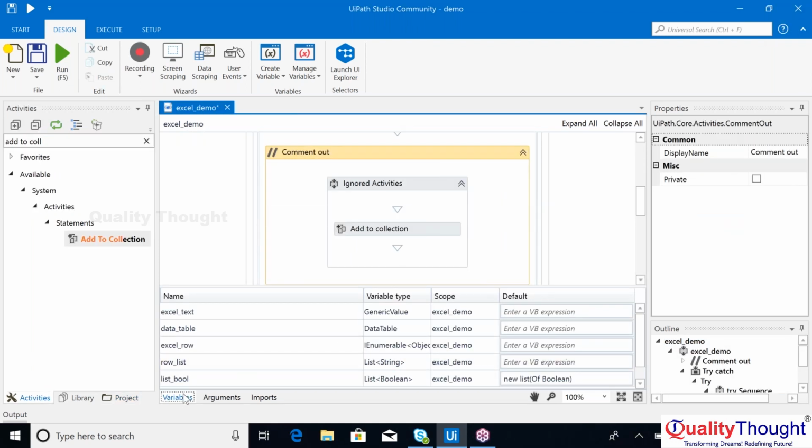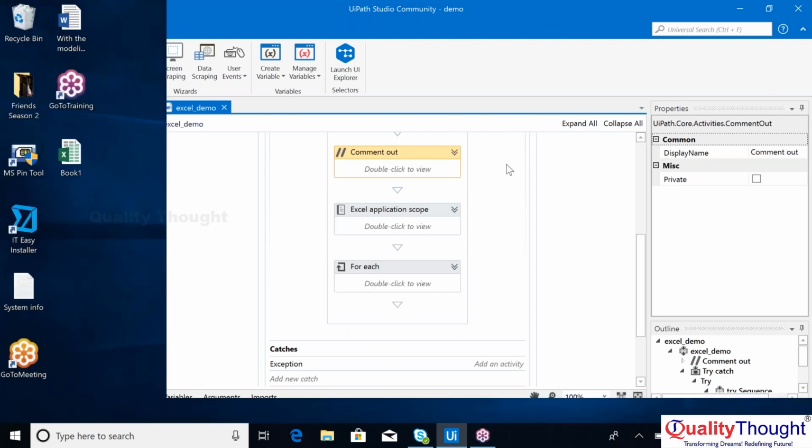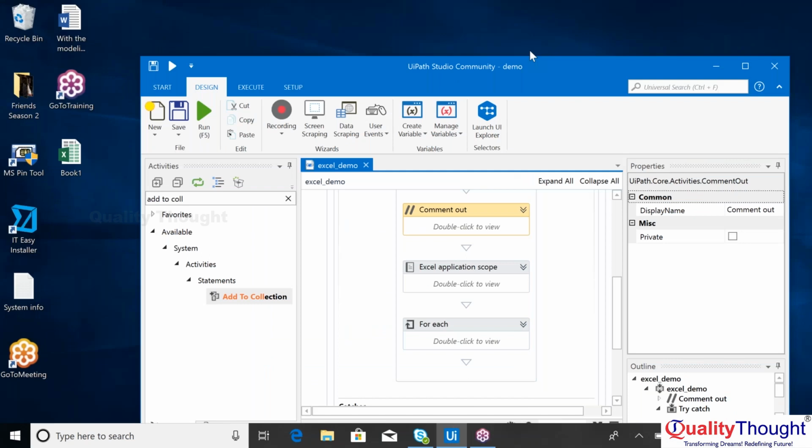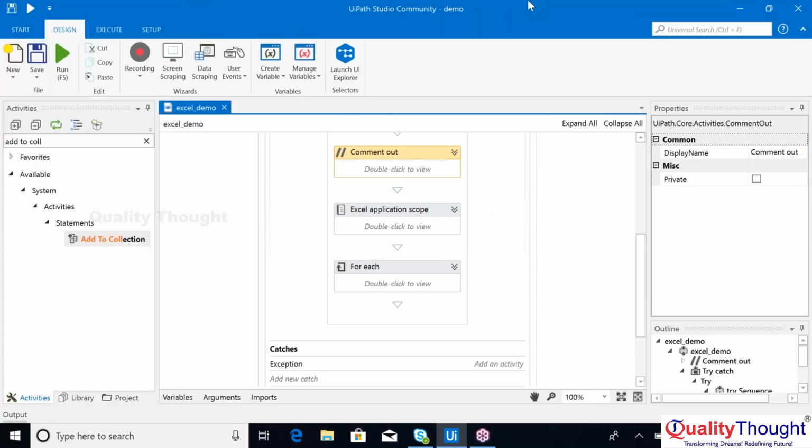So we have seen all other types of automations, but today let's see this Excel automation, which is really important with respect to UiPath, because most of the processes include Excel files, and even if they do not include them, we need to have that. Okay, so let's go ahead and see.